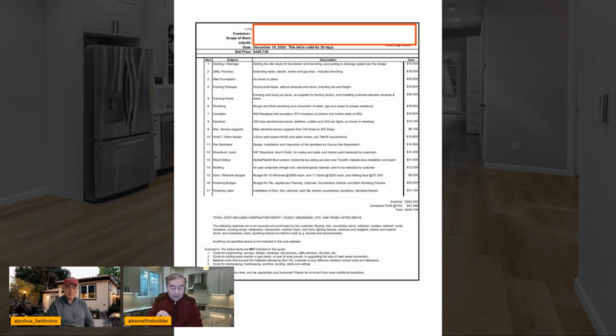Why does a contractor knowingly give what we call a lowball bid, knowingly excluding certain items and knowingly throwing a change order at the customer? Why do contractors do that? They do that because they know most customers are going to bite at the cheapest bid that they receive.